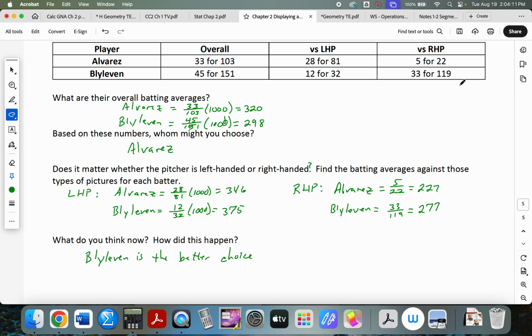This is part of why what I tell students is anytime someone tries to convince you of something by giving you one statistic, they're almost always hiding something. They have figured out the statistic that makes whatever viewpoint they have look better. And this happens across the spectrum. It happens in the political arena. It happens in sports all the time. Any endeavor you want to name, someone will pick the one that makes their viewpoint look better. And you have to be careful about that.